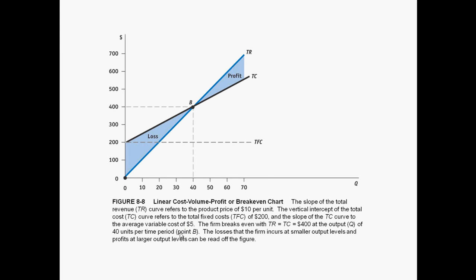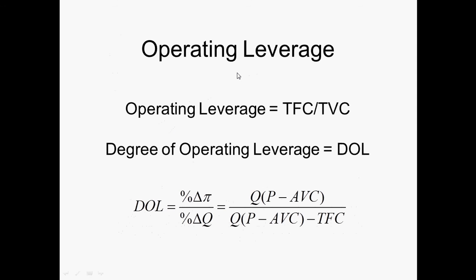So this represents it graphically. Notice total cost is linear. So again, we're simplifying things a little bit. We're assuming that average variable cost is constant. We're assuming that price is constant. So total revenue is just an upward sloping curve starting at the origin. And then total cost starts a little ways up the dollars axis, at 200, because this is fixed cost. But then average variable cost is lower than the price, so if you can manage to sell B, then you've covered all your costs. If you can't, you take a loss. If you do, then you start making a profit.